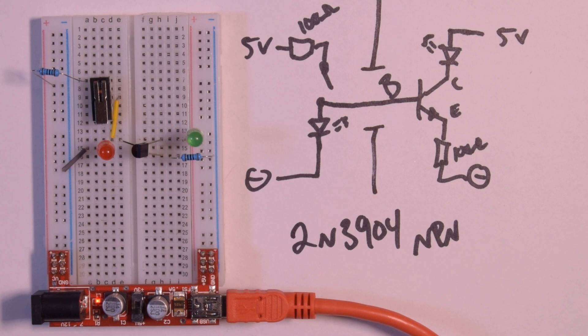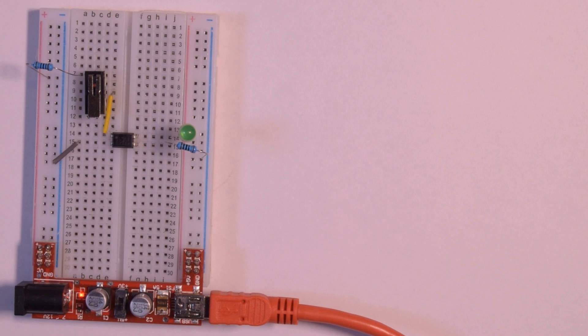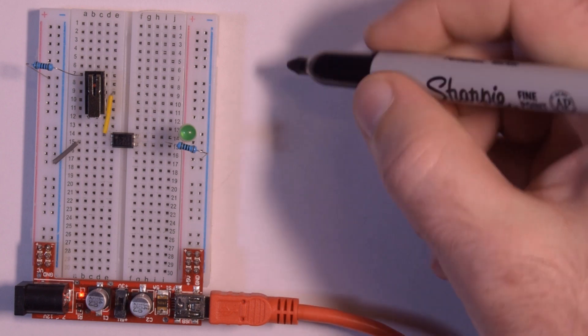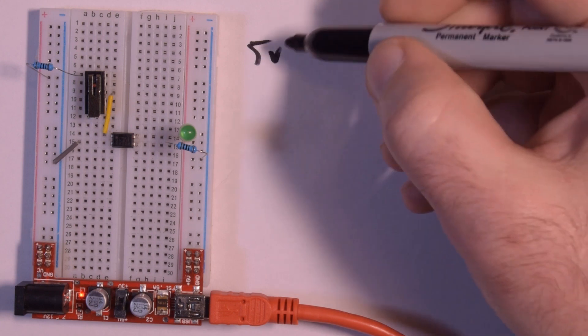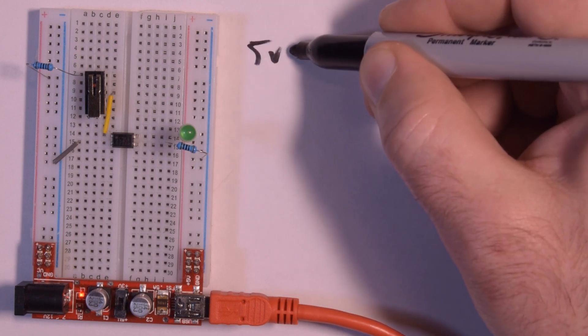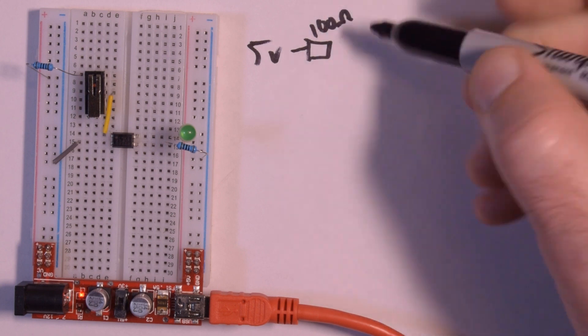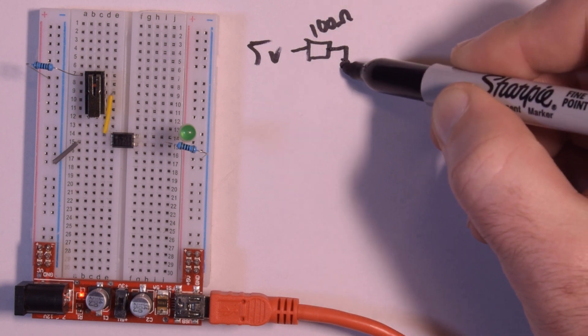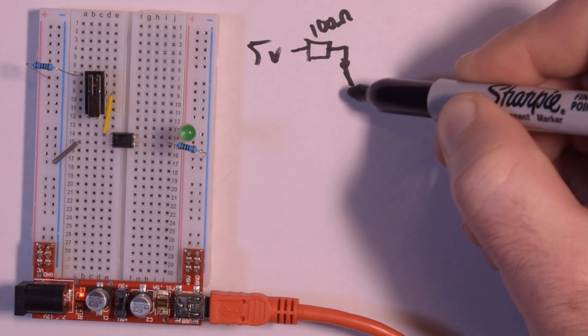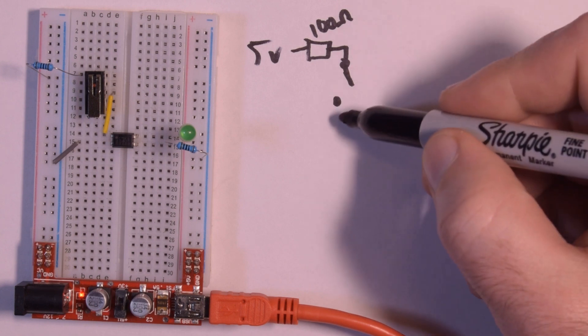Let me re-kajigger this one more time. The final re-kajiggering is done, so now our circuit will look very similar to the other circuits. So we've got our 5 volts here, it'll come through a 100 ohm resistor, and then it comes through a switch like so.